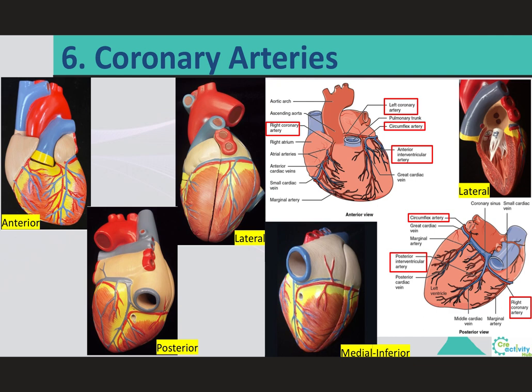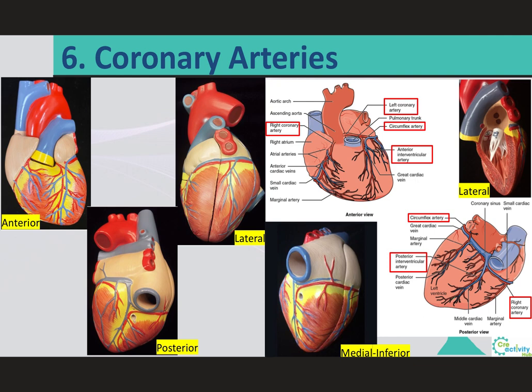As soon as it leaves the heart, it will travel between the right atrium and the right ventricle, and it will circulate around, going all the way to the posterior side. As we trace the right coronary artery going around the right atrium, you can see that it will start to go down posteriorly. Once it starts to go down posteriorly, it will be called the posterior interventricular artery. Makes sense. It's going to be located in the posterior side between the ventricles, and it's an artery, posterior interventricular artery.